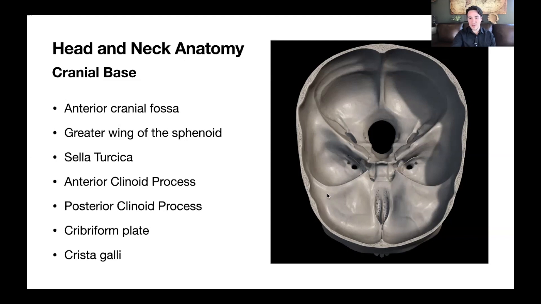You can see here the anterior cranial fossa — this is the anterior portion where the brain sits. Here's our sphenoid bone. This little line right here is the greater wing of the sphenoid. Keep in mind, this is bilateral, so when you're looking at a cephalogram, you're actually seeing both of them superimposed on each other. Sometimes if they're not perfectly lined up, you will get two greater wings of the sphenoid and you've got to pick the average of the two. The greater wing of the sphenoid does not change after about age six or seven, so you can superimpose those on a ceph five years apart and get an idea of how their jaws have grown.